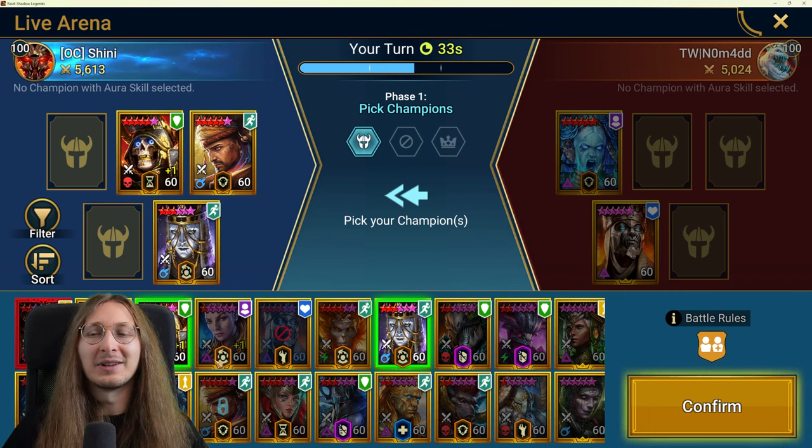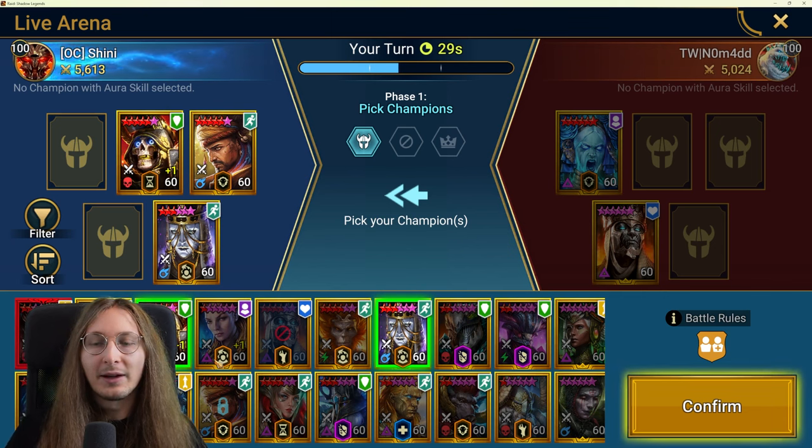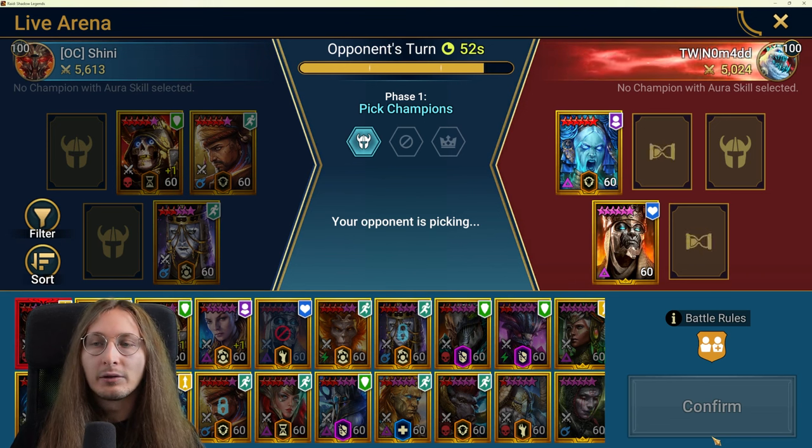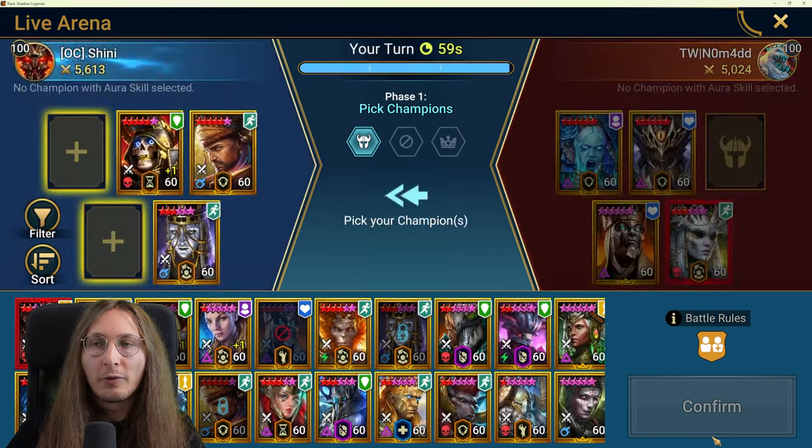I think we have to go with this, because if I pick Rotos now, I'm screwed. I have to go with the UDK, but he obviously could still pick UDK and go with Lockout or some way to deal with my UDK. So I do have the Arman, so probably he's not gonna go for it.